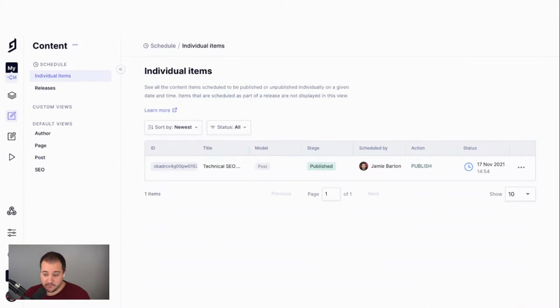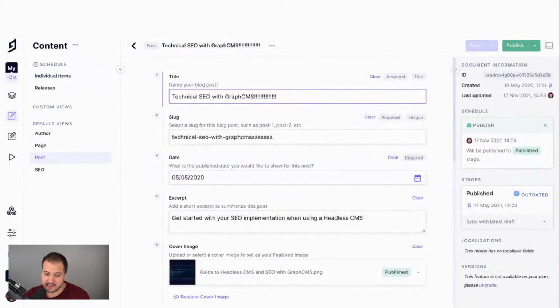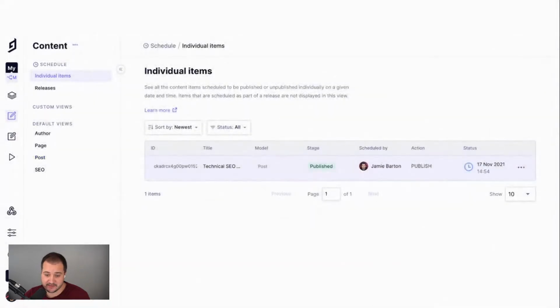Now then, if we go here, we can now see that we have this individual item to be published inside of here. So we click it, we can then go back through to that item. And if I go back, again, we can see the list of individual items. For us, we only have that one page right now that I've scheduled here. The post that I've scheduled at a specific time, and you can see who scheduled that as well. And you can see it's pending. We can also delete that as well if we wanted to.